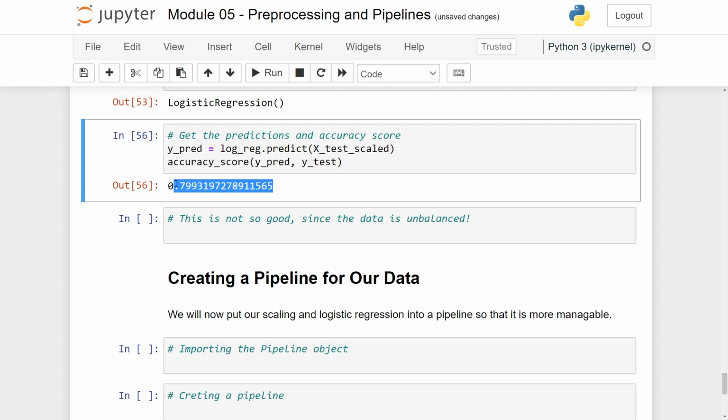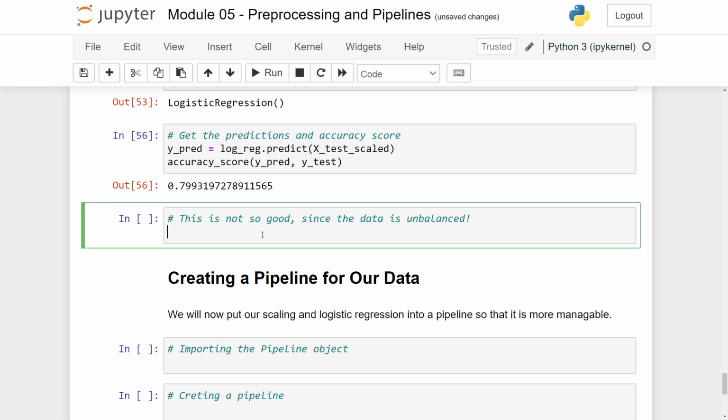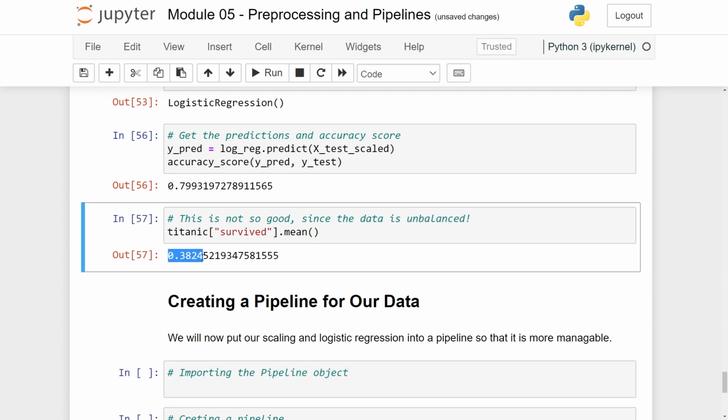So now the question is, is this accuracy score any good? Well, I will argue that it's not very good. And the reason is that if we look at the Titanic dataset again, and we look at the survived column, and we take the mean. So what we get here is that the mean is only 0.38.